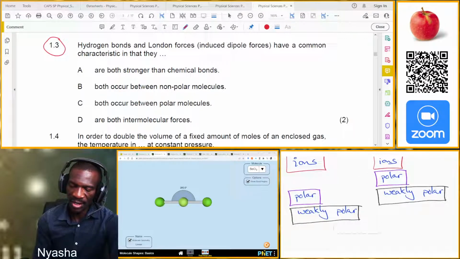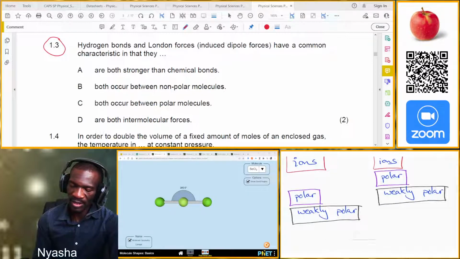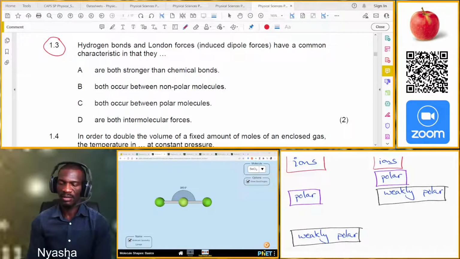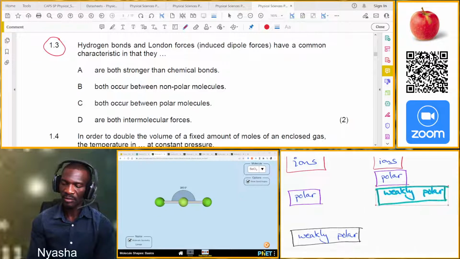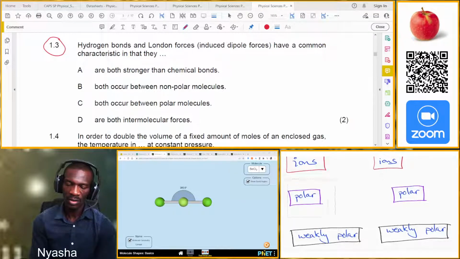For the sake of space, let me maybe actually do this so that we don't crowd. So what I want to try to do here is to tabulate what we have here in such a way that we can easily identify the type of bonds that will be made.